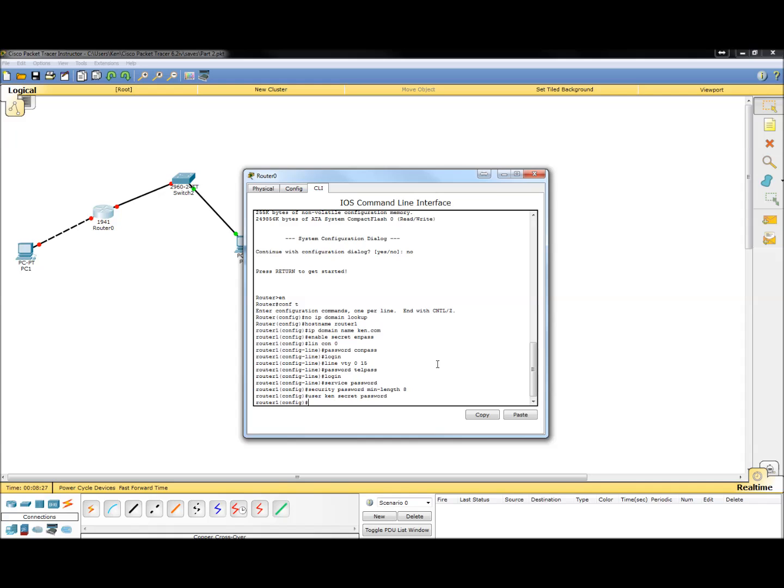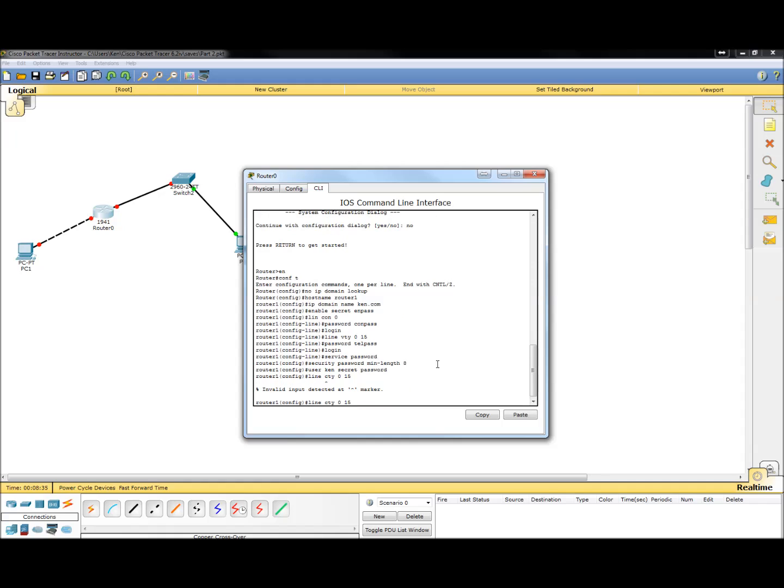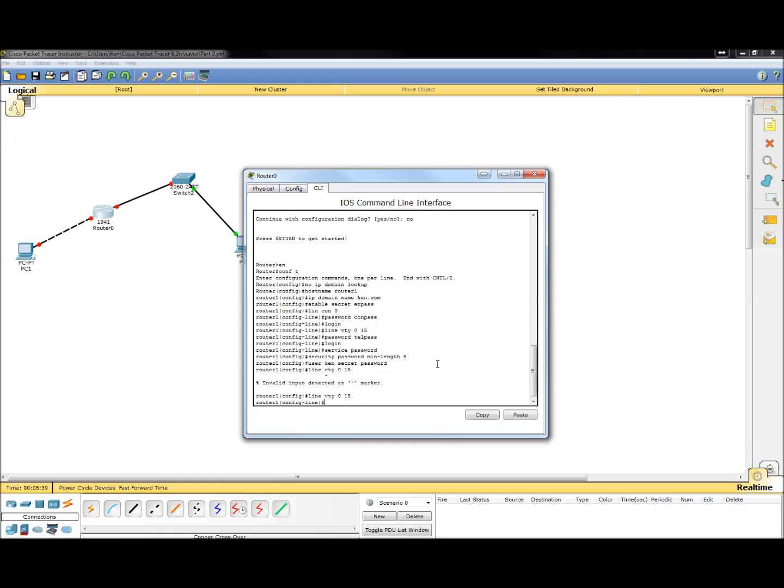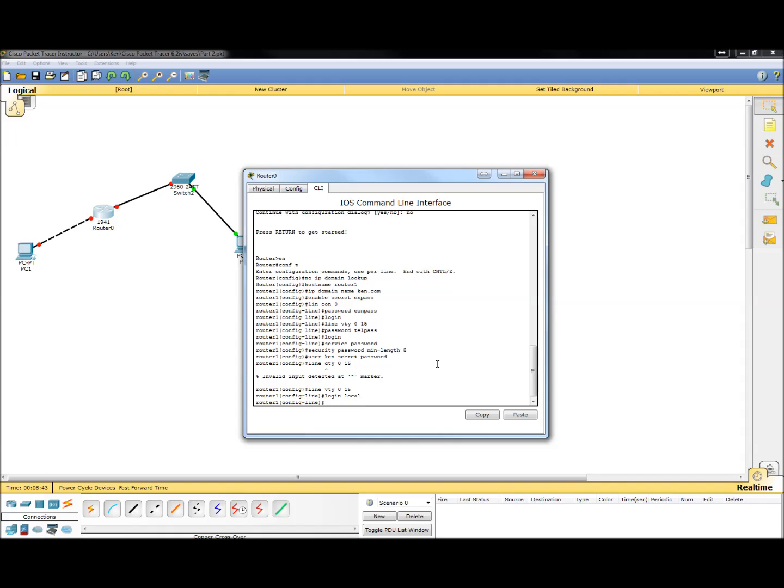Now that we've got those, we can go back to the line vty 0 15. Oops. There we go. And we can type login local to make it use a local database. While we're here, we can set it to use both SSH and Telnet.